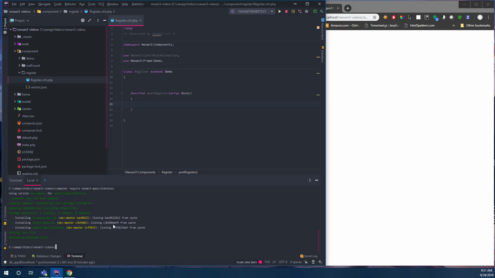So what we also want for this case is a basic user model. This is something that isn't packaged yet on packages, so we're going to do this over Neon3 add model, and we're going to call it model user, and it's at, and I'm going to provide those links below, https://github.com/neon3/user-model.git.